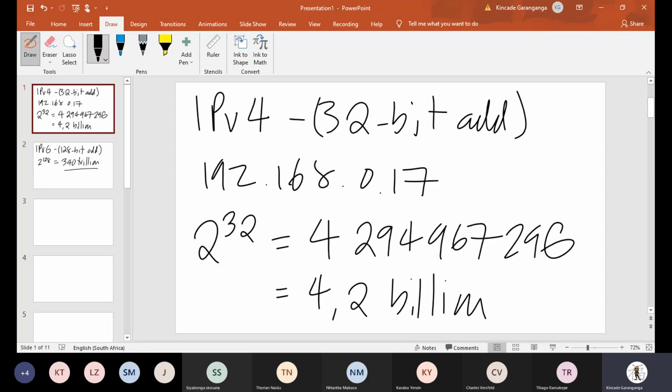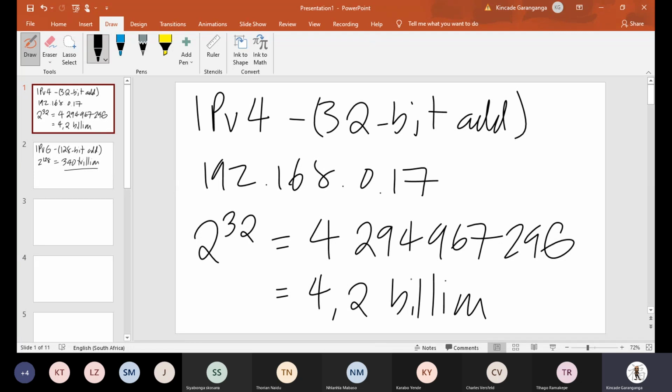So this address that you find on the first slide there is a typical example of a private IP address or an internal IP address for class C, the 192.168.0.17. It's a non-routable IP, which means that I cannot connect to an external network using this particular IP. So you might then want to ask, how do you have internal IP addresses connect to the internet or to the external network? That's where your network address translation architecture comes in to accommodate for that. But again, like I said before, this is material that you should be familiar with in that regard.